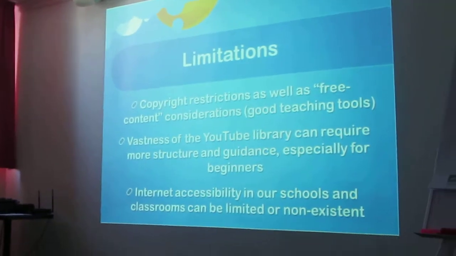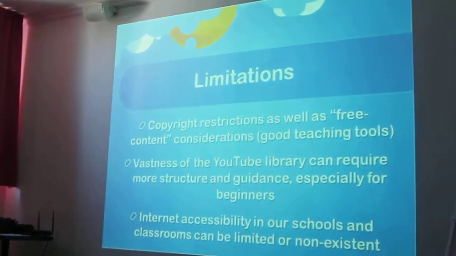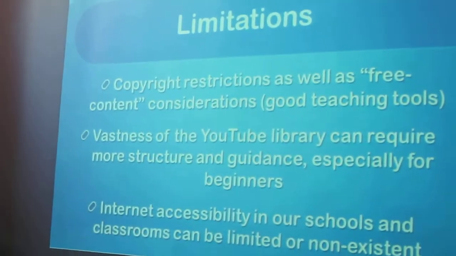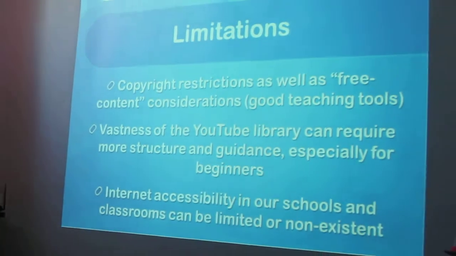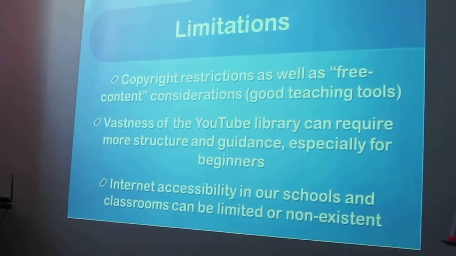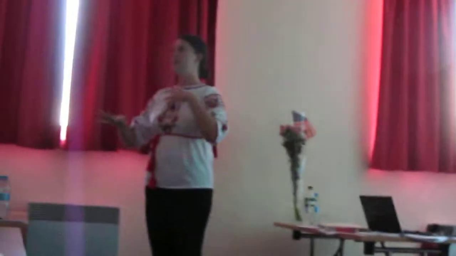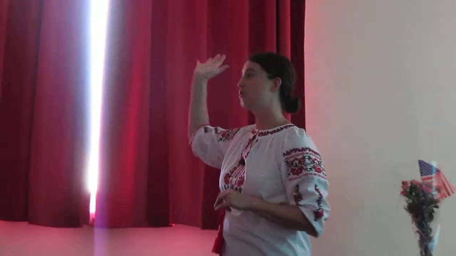And then, of course, many times our internet accessibility in our schools and our classrooms is not reliable, or maybe it's non-existent. So how many of you have fairly consistent internet in your classrooms or schools? Yeah, most of you do. Okay, in the school. Most of you do not. So the activities that I'll give you today, you'll have to figure out ways around them.